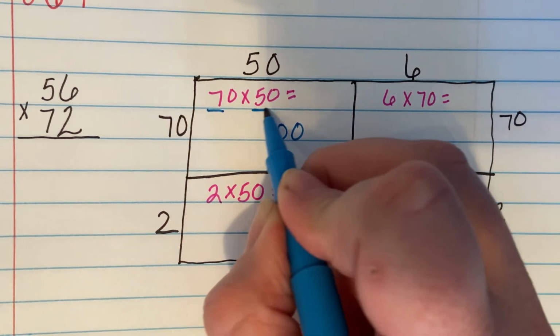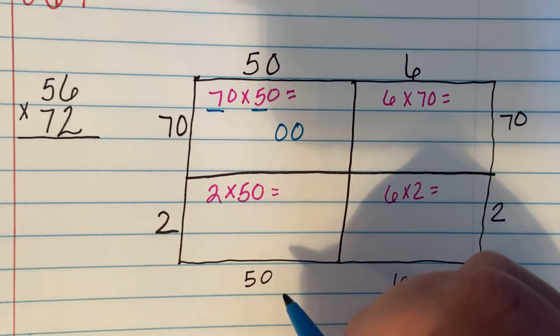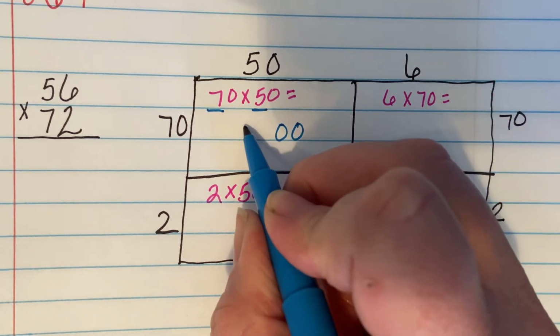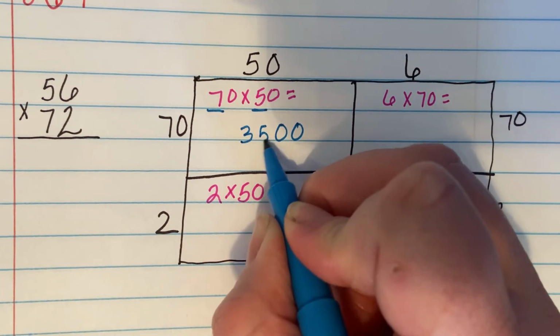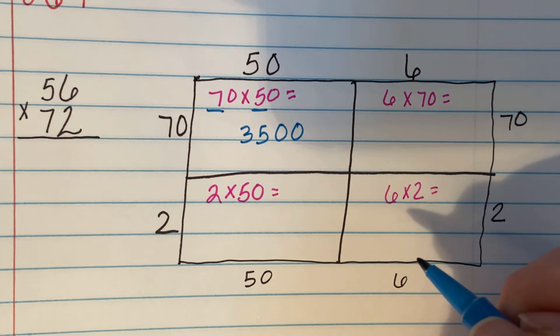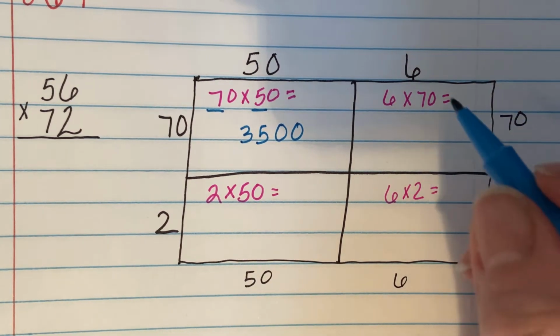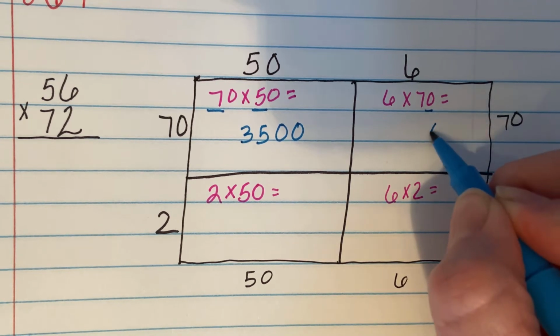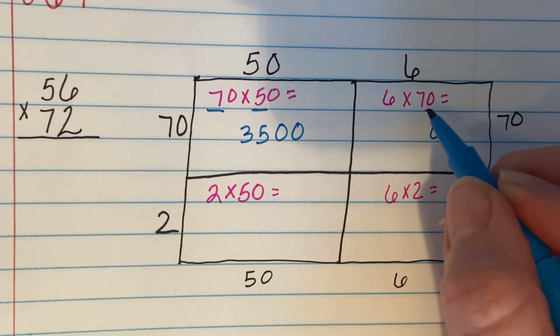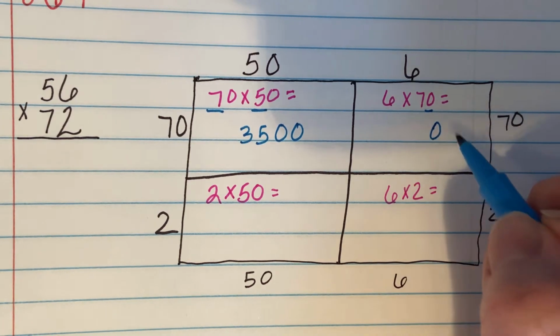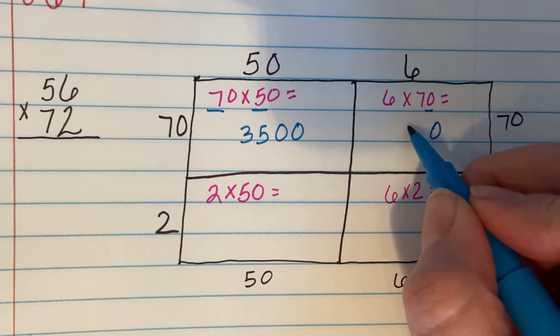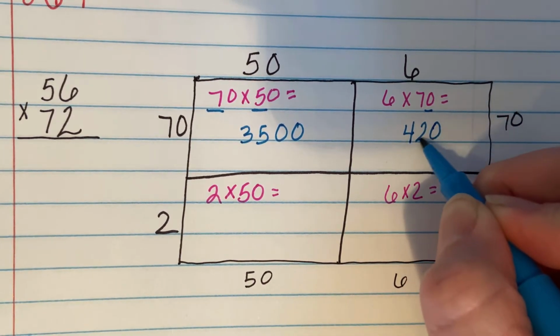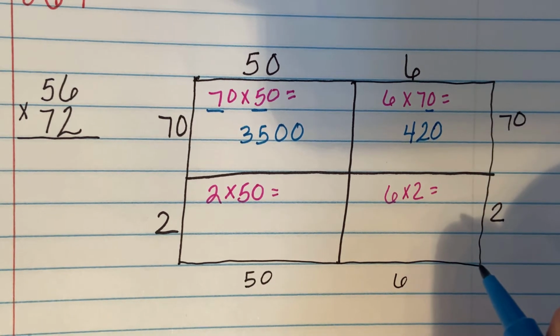Then we have to multiply 7 times 5. Well, I can count by 5s to get to my answer. If I don't know my multiplication facts by single digits, I need to really practice those. So then I have to pull out another 0 for a 10. And then I multiply my 7 times my 6. 7 times 6 is 42. So I have 420 there.